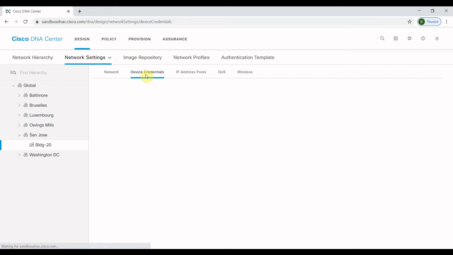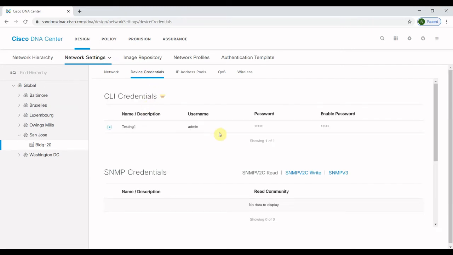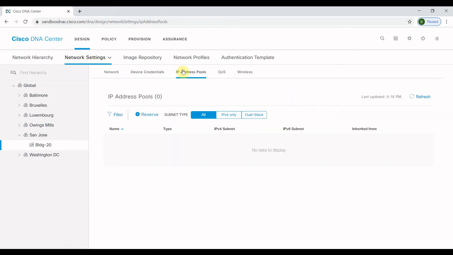So here you will find the device credentials, where you will maintain all the device credentials that you have. Okay, so let's say you have created a network which is a test network, with a username and password. So these are the credentials that you will maintain here for building 20. Let's say this is a country, and in this country you have a location which is St. John's, and this is your building. So the devices that you have in this building in your infrastructure, and the login credentials for those devices, you will maintain here.